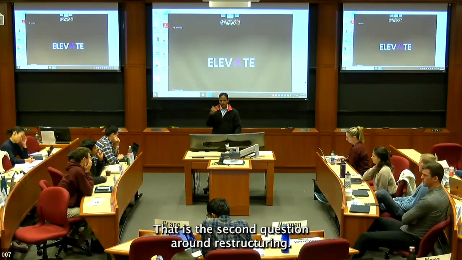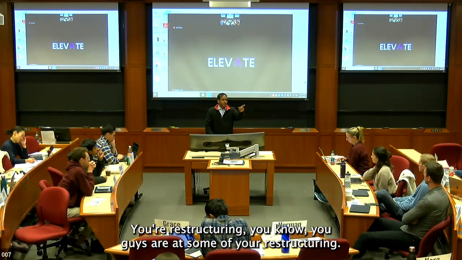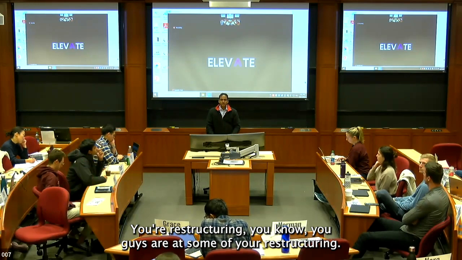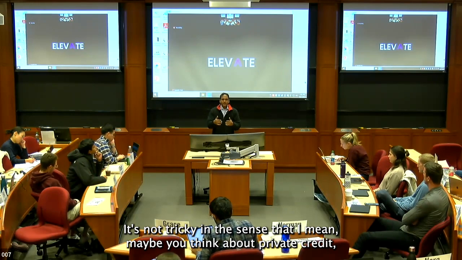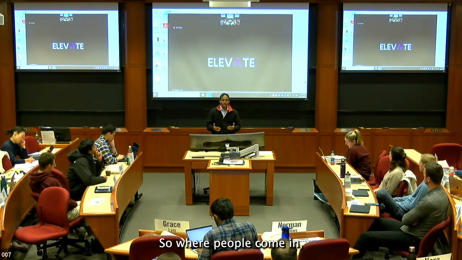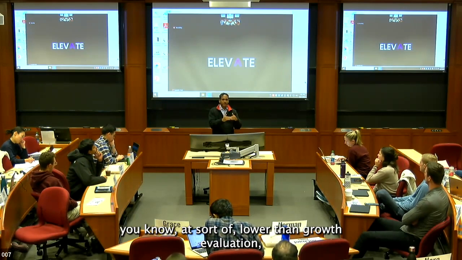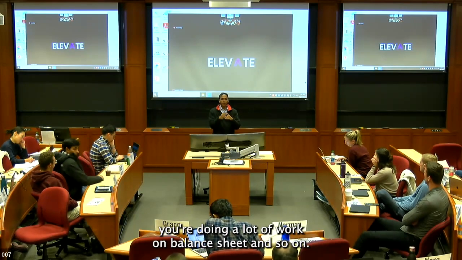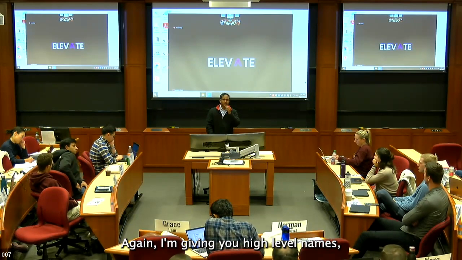And the second question is around restructuring, but restructuring is a little more tricky. You guys, some of you are restructuring. It's not tricky in the sense that, maybe you think about private credit, right? Or maybe you think about value-based investing, right? So where people come in at lower than growth valuation, you're doing a lot of work on balance sheet and so on. So Centerbridge or Apollo and these types of firms do work on that. Again, I'm giving you high level names.